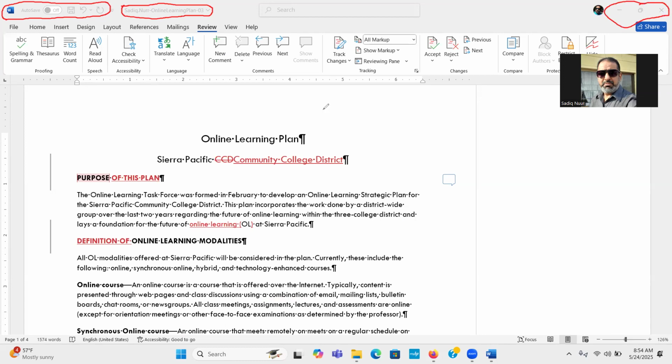The next thing I forgot to tell you about Microsoft Word, these guys here, where I highlighted, these are your tabs. Your tabs.